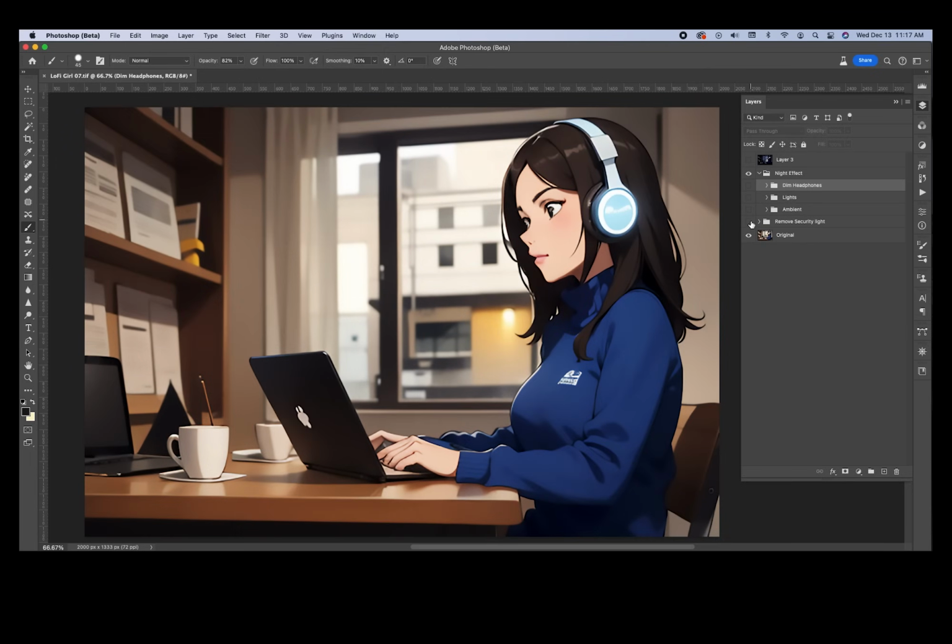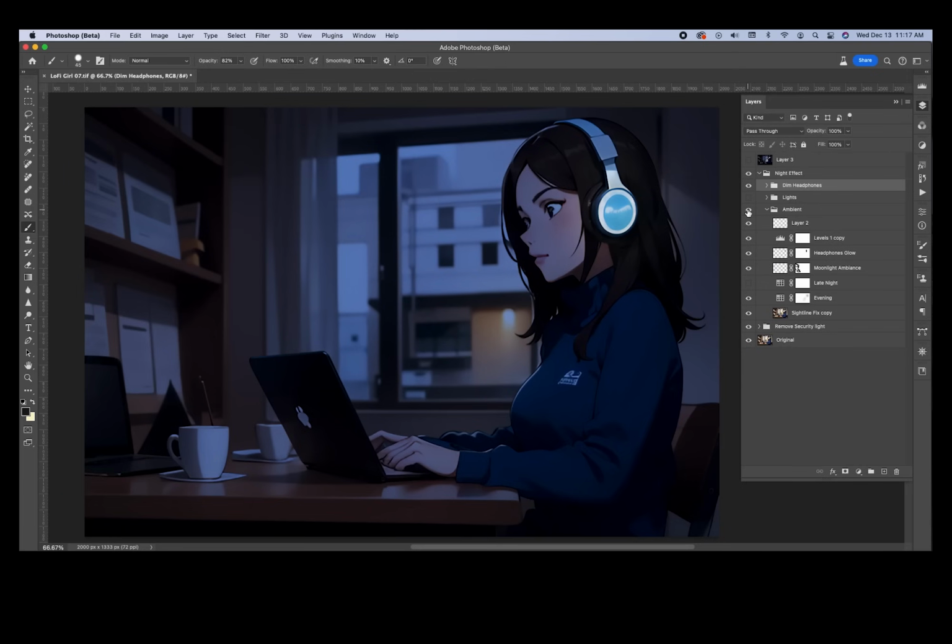From our starting image, we have removed the security light, desaturated that a little bit, and I've dimmed down the glow on the headphones, and at the same time tweaked the contrast in the overall image a little bit. So the next step now is the ambient light, to make this thing look like it's dark, like it's evening.